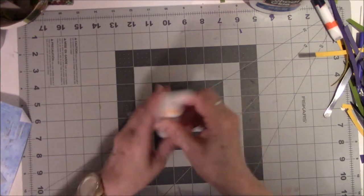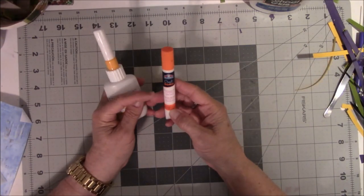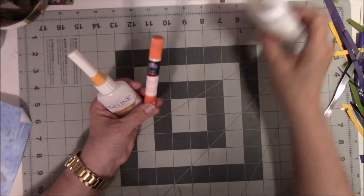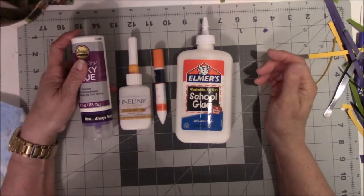You're going to need glue. Now, I tried this one, and it makes too big of a glob of glue. I didn't like how big the hole is, so I used this. In the video, I rotate between all 4 of these.